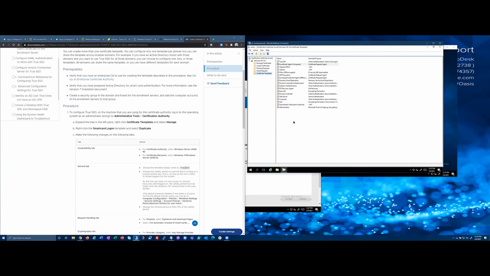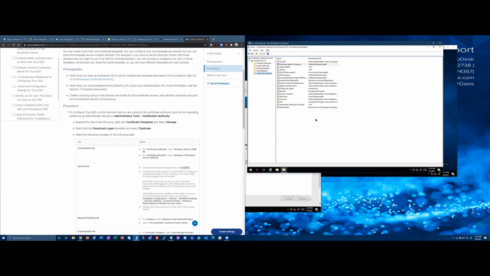So you're not passing your password off from the SaaS tenant to the VDI. It's actually creating a one-time use certificate in the background saying, okay, this user authenticated, here's his cert, pass him off, he's logged in. That kind of makes sense. So that's like what a smart card logon does.